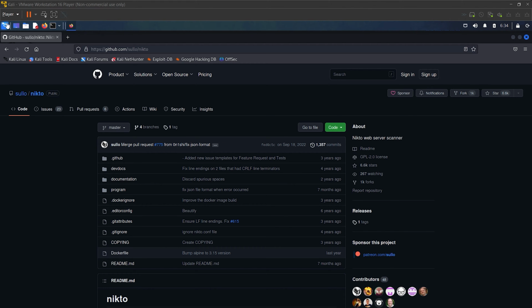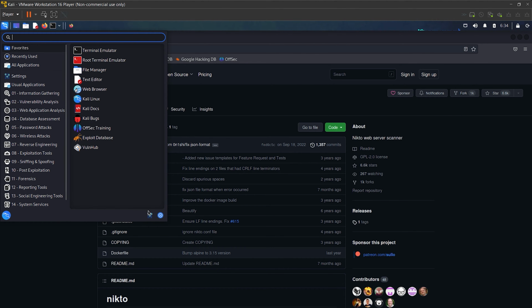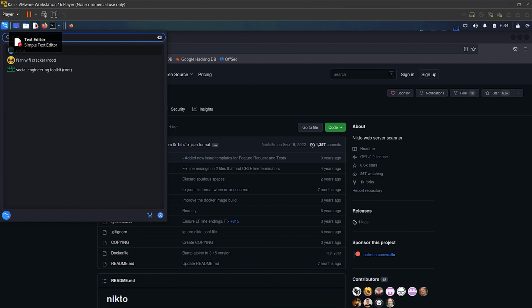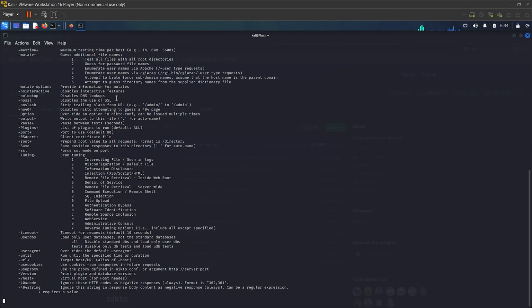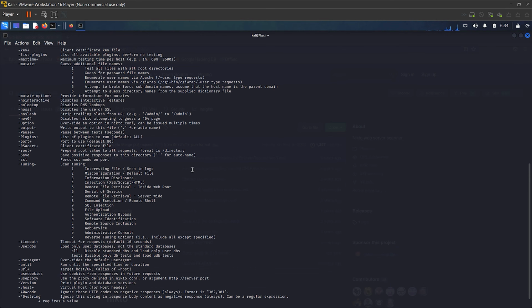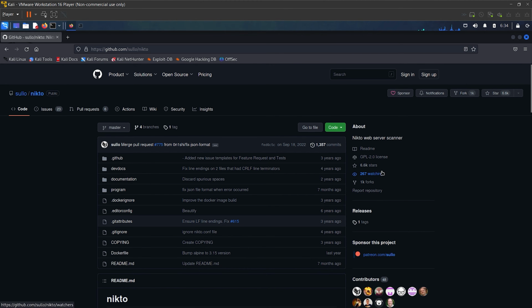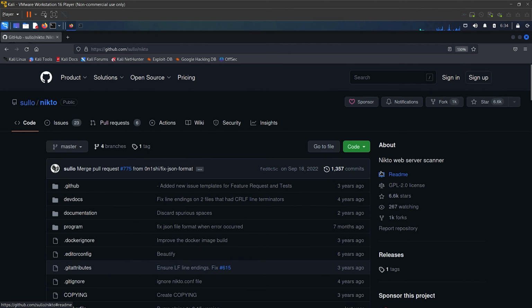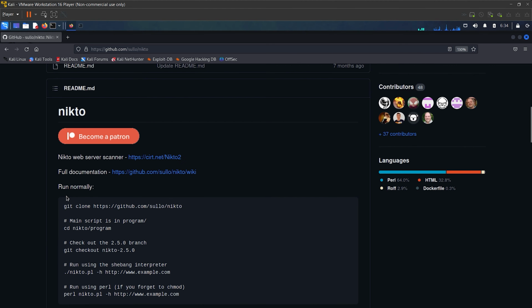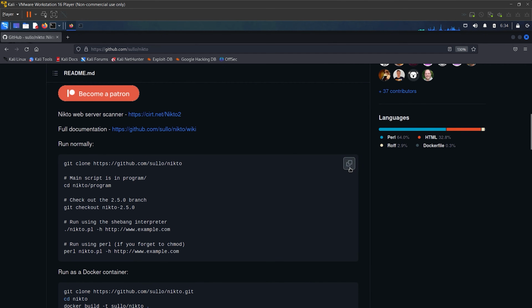In my Kali device, Nikto was already pre-installed. I did not need any other software to install it from GitHub. But if you want to install it, you can use this GitHub link. I will put it in the resources. Installing this is very easy. They have given a git clone command over here; you just copy it and paste it here, and you will be ready to use.